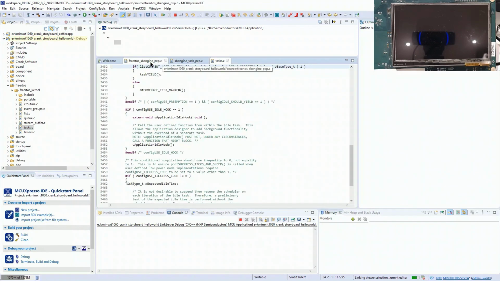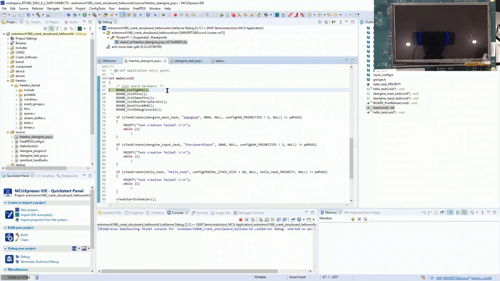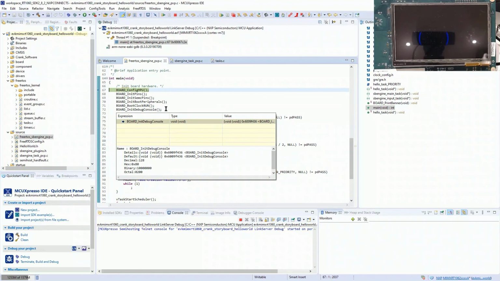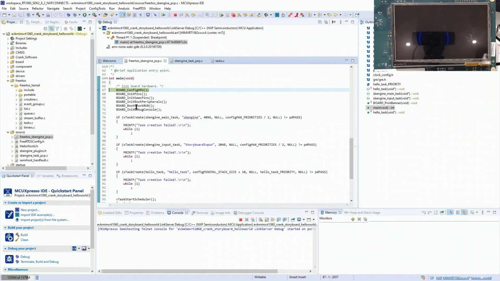Okay, so the first thing we do is hit the main function. As you can see, we're using all the standard setup functions to initialize the hardware, and these come straight from the SDK. After that, we're adding a couple of tasks.